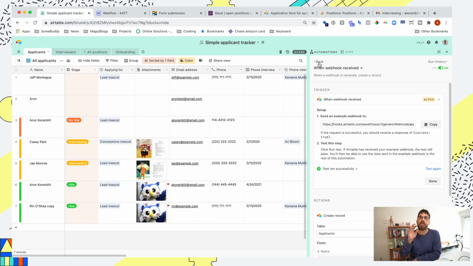So again, if you're interested in webhooks, I'm just going to drop a link right here to a stream where I talk about webhooks in more detail. So with that, what you need to know is "webhook received" is great when Airtable doesn't natively integrate with the service that you're looking to integrate with. So with that, we went through each trigger. So now you should feel confident that no matter what automation you're building, you know which trigger to choose.